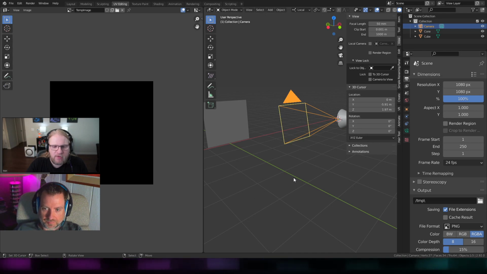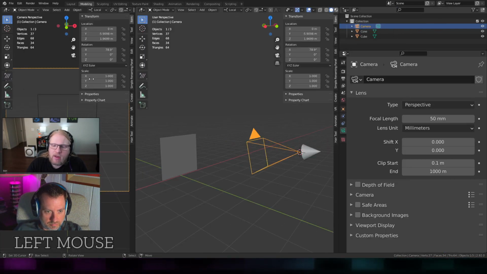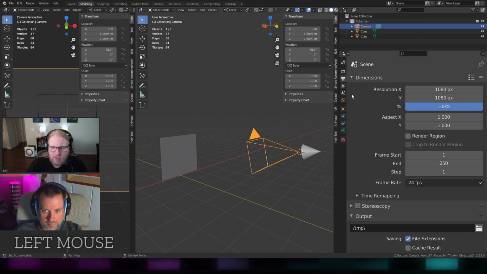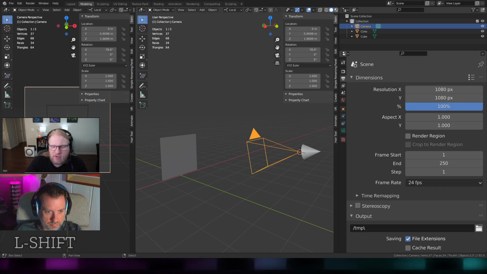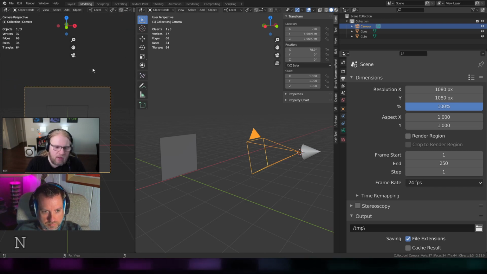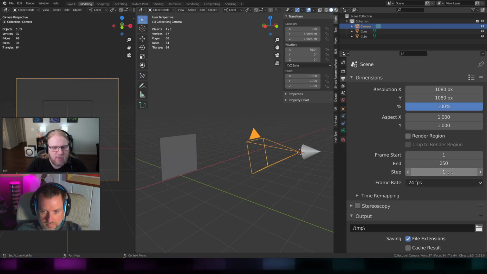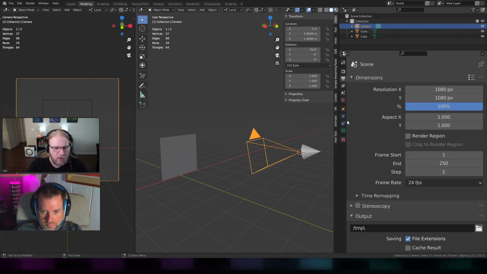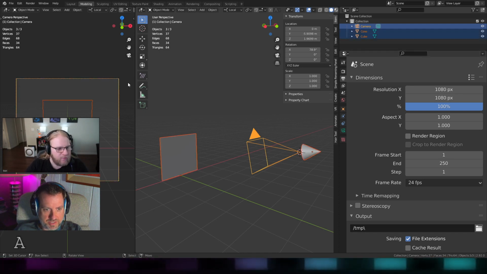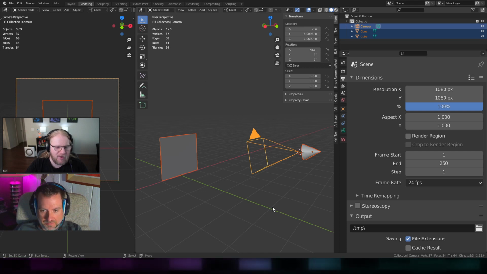From the camera, exactly. When you're looking at the view from the camera, it's going to be using your render settings there. So it's important to change that if you're trying to frame it correctly. And also the field of view gets affected by that too. If you don't have that setting correctly, it's not going to be framed exactly like it is in Blender. But if you set that to the same aspect ratio, then the view you get in Blender should be the same view you get in Hubs.